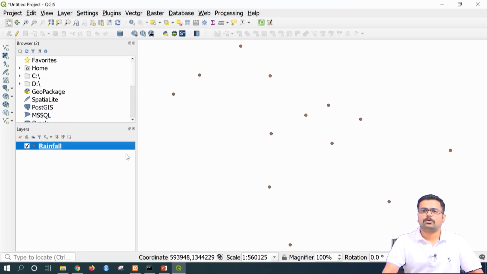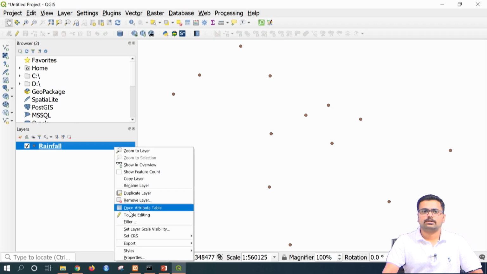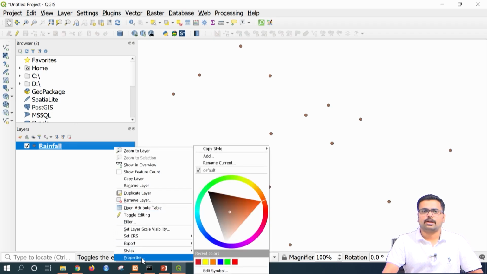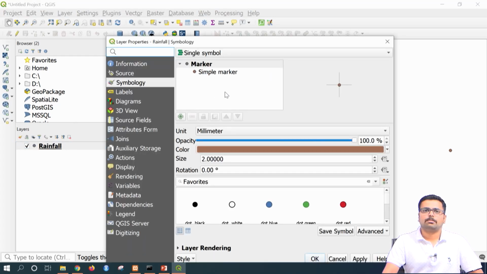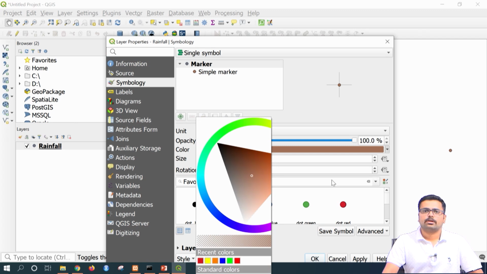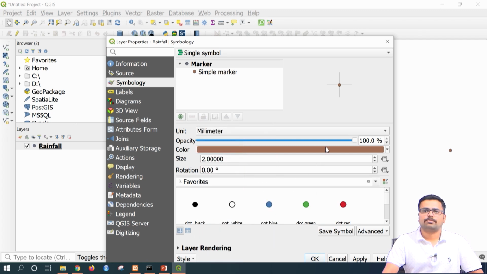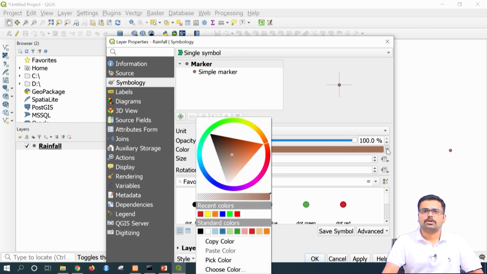Now, let us say I need to change this particular color. What I will do is I will right click on rainfall, I will go to properties. In the properties tab under the symbology, here we can easily change the color. If you want to take any of the standard colors or any variants, you can just choose it.